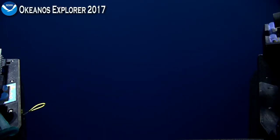We are calling you from the NOAA ship Okeanos Explorer, and we have our vehicle down at approximately 1,785 meters, and we're heading to 2,097 meters, which is where we think the bottom will be. So it's not like yesterday where it was just a cliff. The multibeam indicates this ridge is 100 meters wide. If you look at feed 3, you will see an image of the dive site, and I'll zoom out a bit.